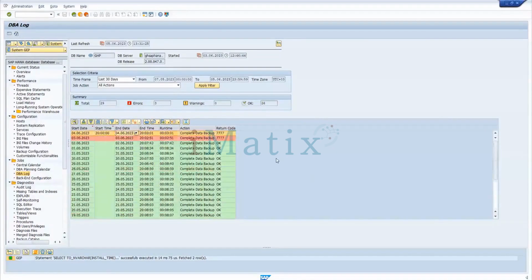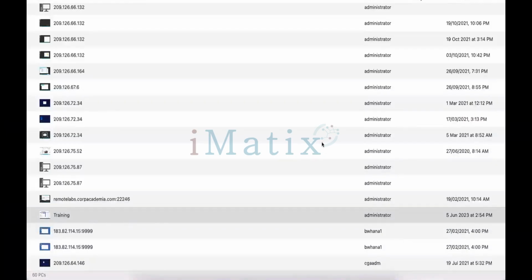Sanjay, in our environment we are taking the database backup to an external drive. From HANA it goes to one of our backup domain software, which is Networker. If I want to do restore testing of this backup, how can I perform it? A very simple way: we require a training system.